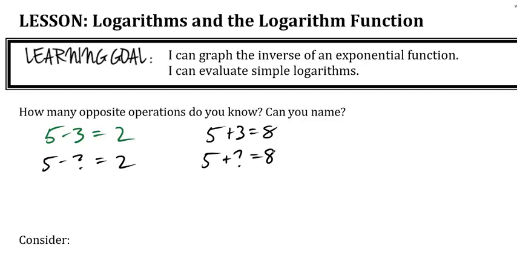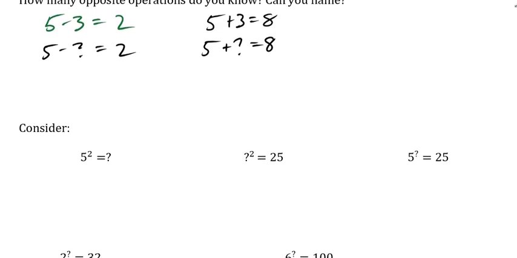And then you learn in grade 8 and grade 9 how to expand, and you learn how to factor. We learn how to multiply. The opposite of that is divide, right? And then we learn about exponents. I think you do exponents in elementary school, grade 7, grade 8, but in grade 9 you get into them a lot more. So 5 squared, we know that's 5 times 5, and it's equal to 25, right? So we know how to evaluate that.